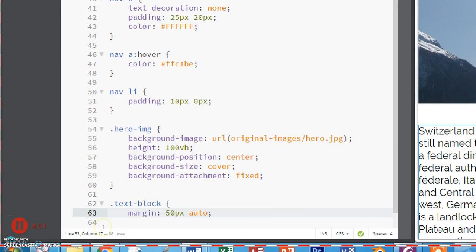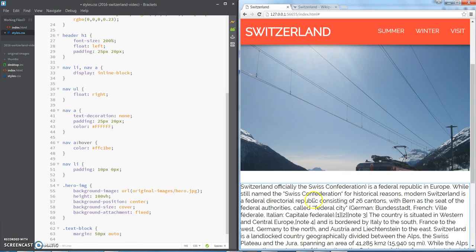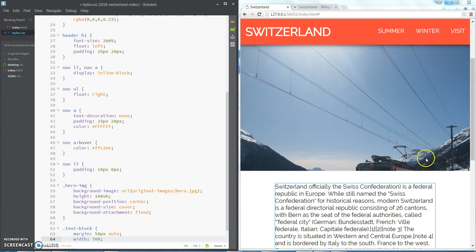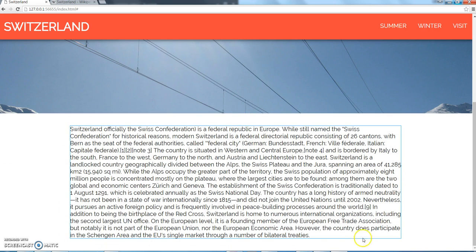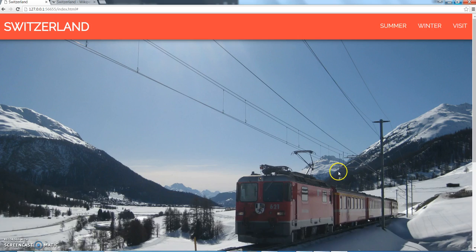Now because at the moment we haven't specified the width of it, you can still see it is going 100% of the width, so that margin isn't really taking effect on the sides, but that top margin is in place. So let's add in a width, and I'll set the width to 70% in this case. Now you can see that has worked, and the margin set to auto left and right has meant that whatever size our viewport is, our section, which we've defined with that class name text block, is now centered, so it has equal margins left and right. So that's looking a lot better now.